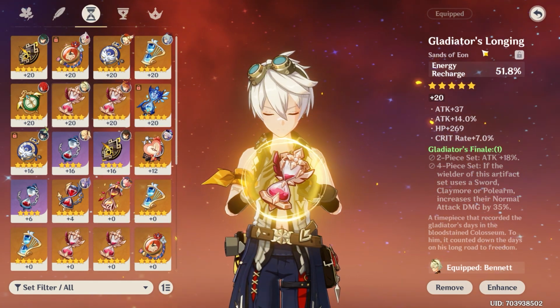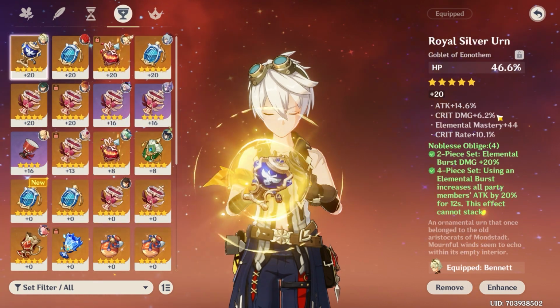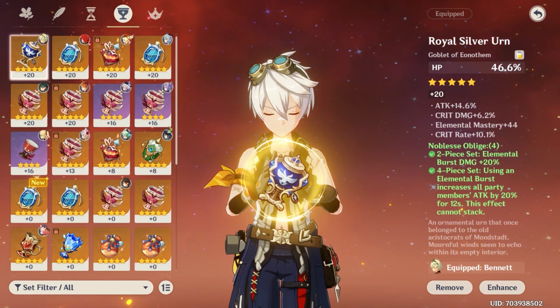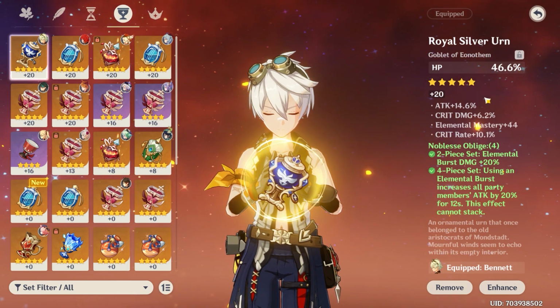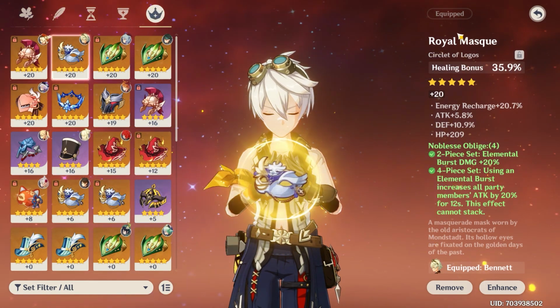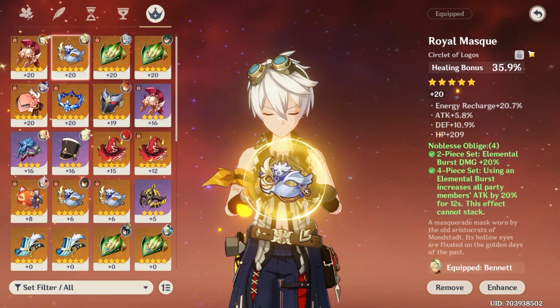The timepiece, main stat, we've gone for energy recharge, attack, attack, HP. And then for the goblet, we've got HP main stat. We've got attack, crit damage, elemental mastery. More energy recharge might have been nice. And then for the helmet, the mask, we've actually gone for healing bonus.